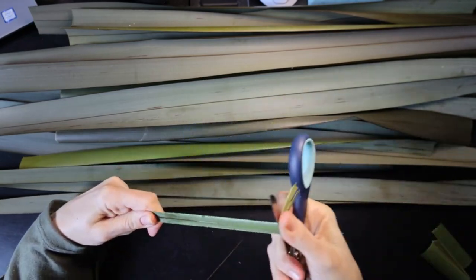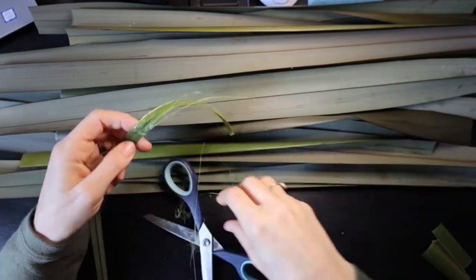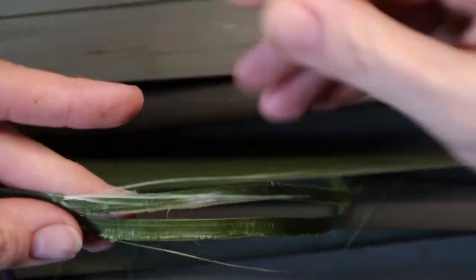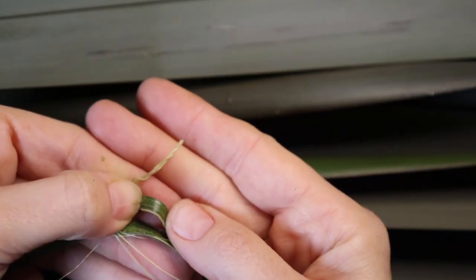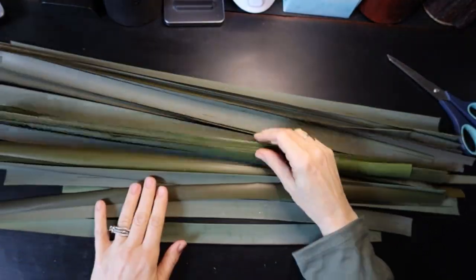And here I'm showing you, just to give you an idea, how this whole leaf is just full of fibers. So you can actually take those fibers and strip them out, and you can twist them together, spin them together, and create twine just like this. So you can make rope, cording, and stuff with the fibers that are in it.